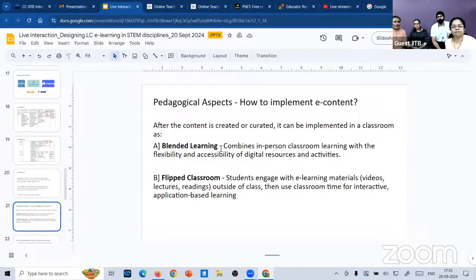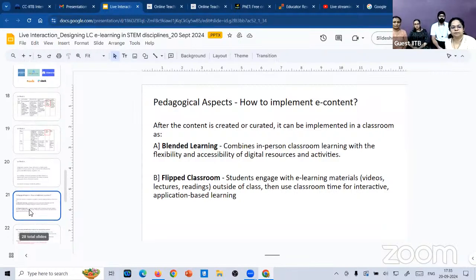Suppose you have video, you have simulation, or you have any e-learning repository or reading material, and you want to combine that or use that in your classroom in front of students. That is called blended learning. And if you want to use that content and then make some discussion in the classroom and give content for students to refer to later, we have flipped classroom. So there are different strategies which we can use in blended learning and flipped classroom.